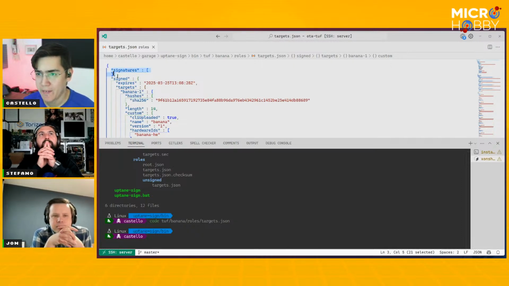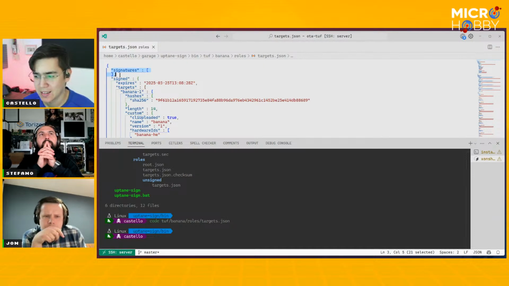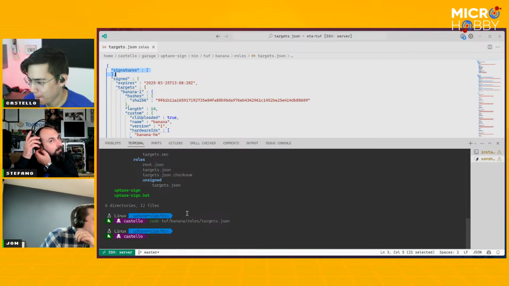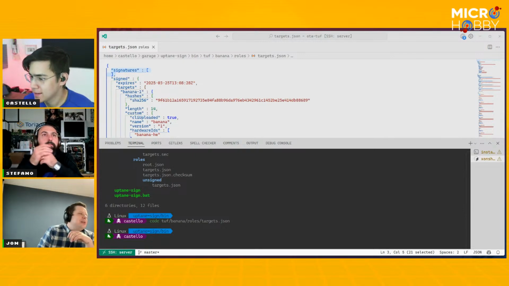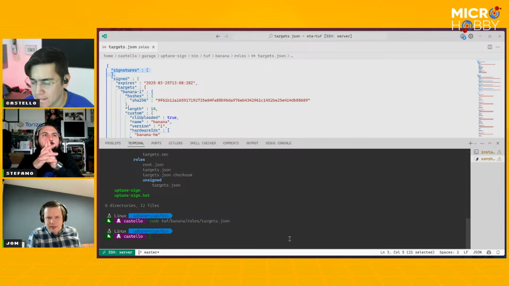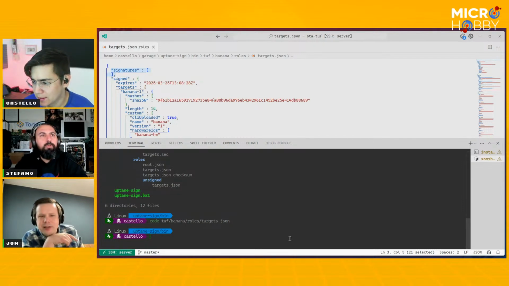Okay. Because we have the signatures here, but it's empty, right? Oh. Indeed it is. Okay, so we must have missed something. Target sign. Let's read it. You would hope that it would. Yeah. Sorry. You need to supply a key name. Probably there's a way.